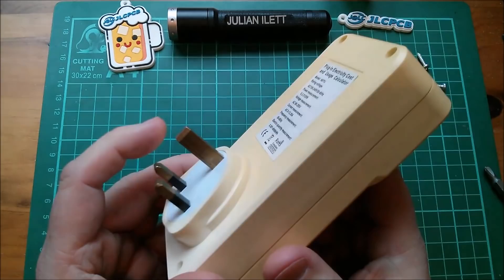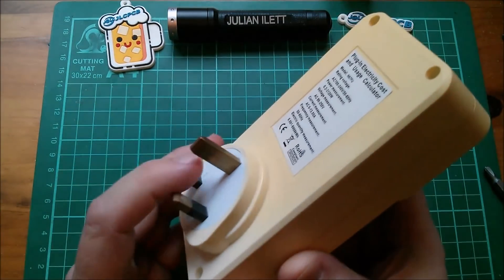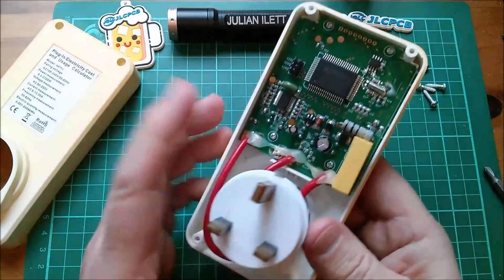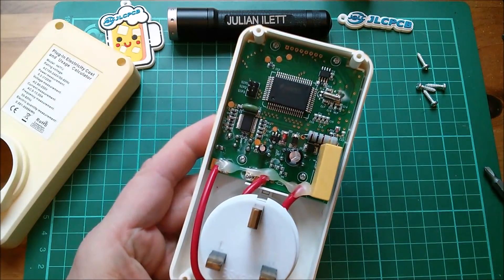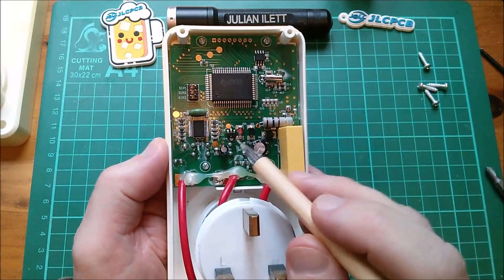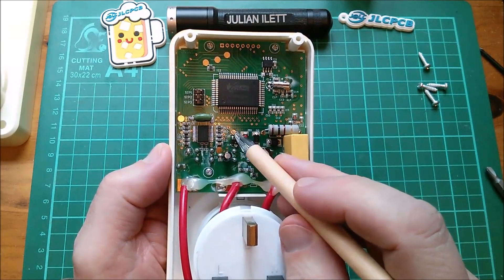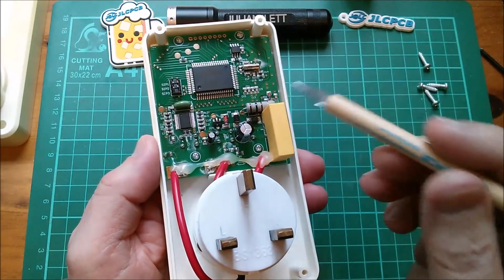So it's now the next day. Yesterday I just got totally bogged down, went down a rabbit hole believing that the problem with this was mechanical - the zebra strip behind the LCD - and it's not. It's an electrical problem. When I was getting nowhere with the zebra strip I thought the thing to do is to check the output from this 5 volt regulator. This is an HT7150, and I thought how am I going to look at the 5 volts on there, because I don't really like playing with things that have mains on them.